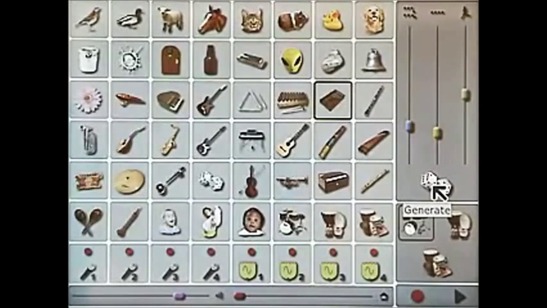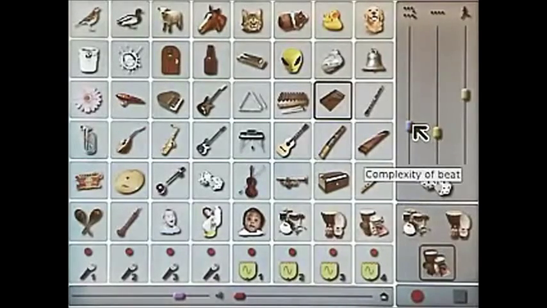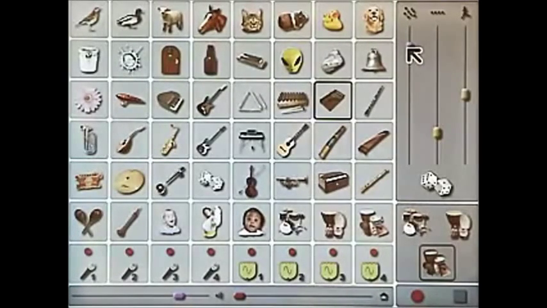So you click the little dice there, which will start a beat. You can then choose different drum kits. You can choose the Arabic kit here. You can choose the African kit. And now if we want to change the parameters, we can change them in real time. So I can select here the complexity and raise it. And as you see, the beat is more complex now.